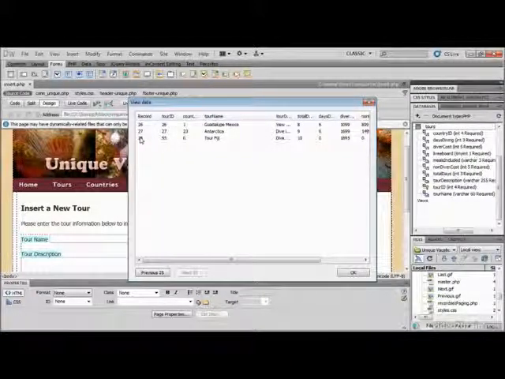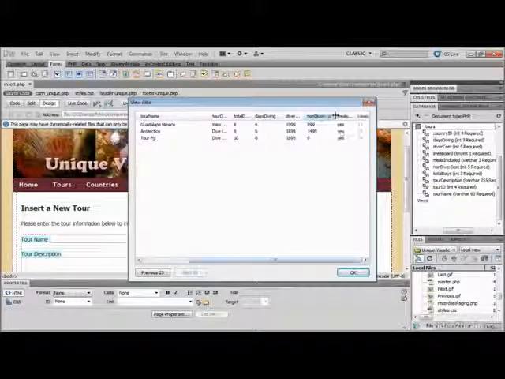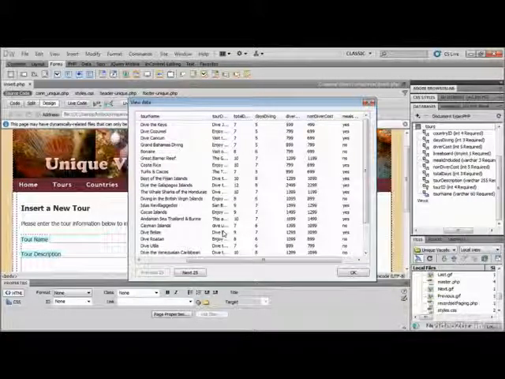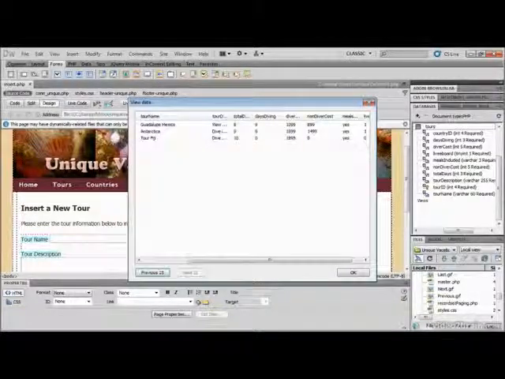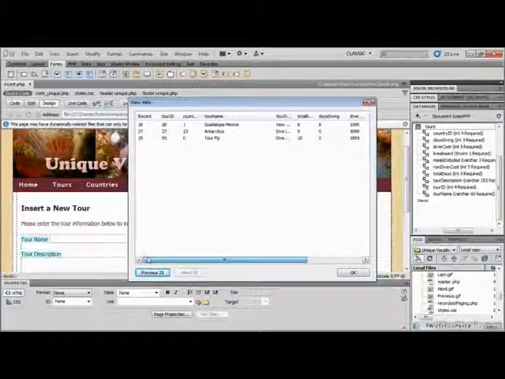And I now have 28 records. Notice the things I did not fill out got a 0, non-divers. But we were able to insert our additional data into the database. We now have 28 records instead of 27. So that worked beautifully. So the insert record, there are a couple of caveats to it.